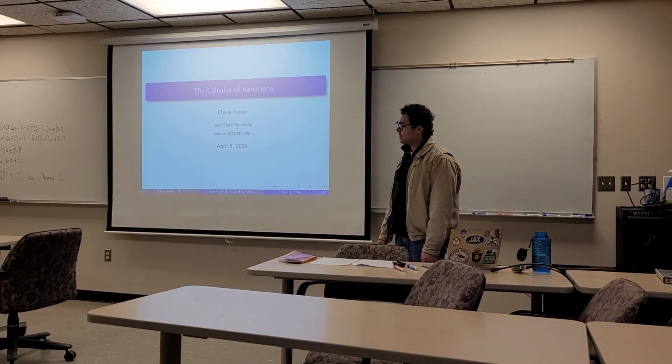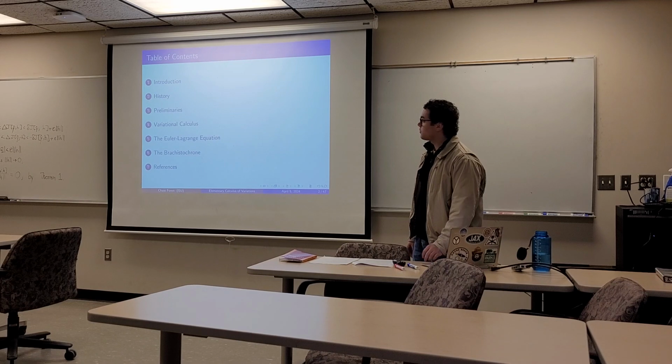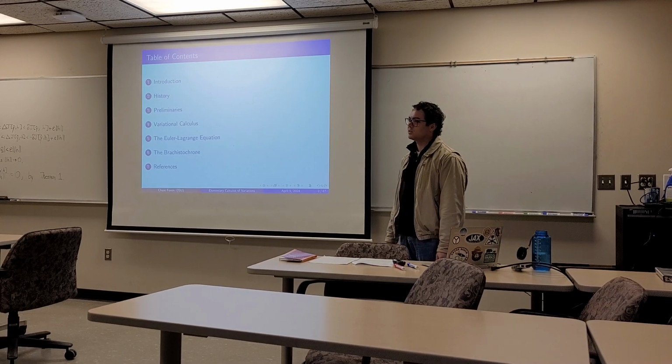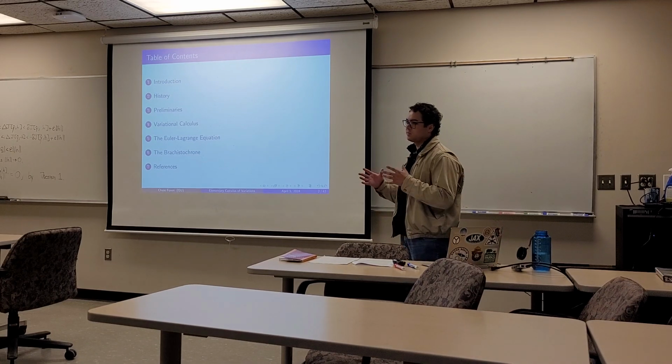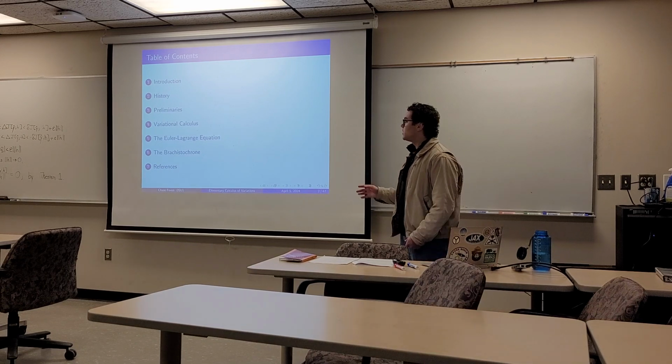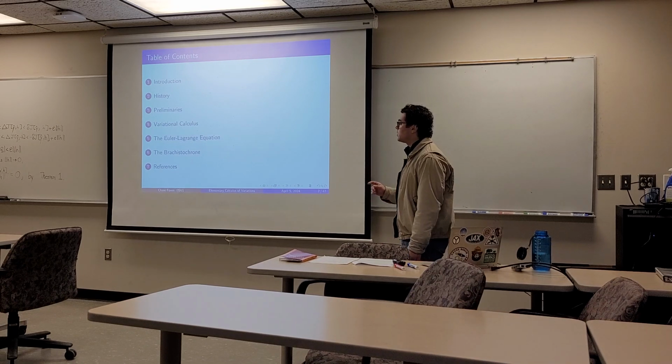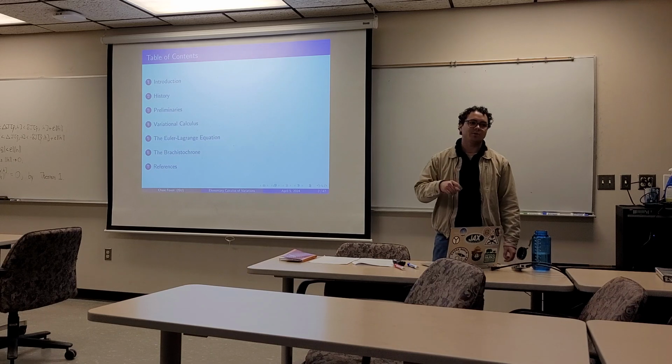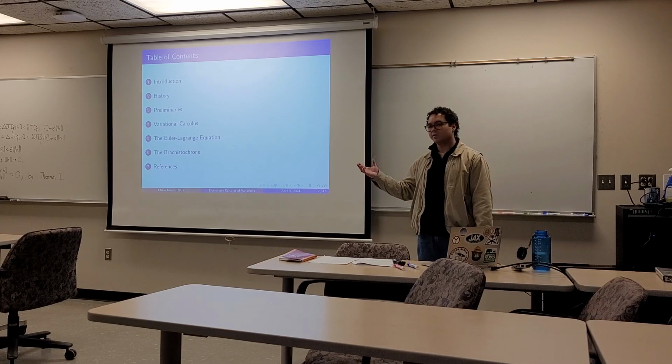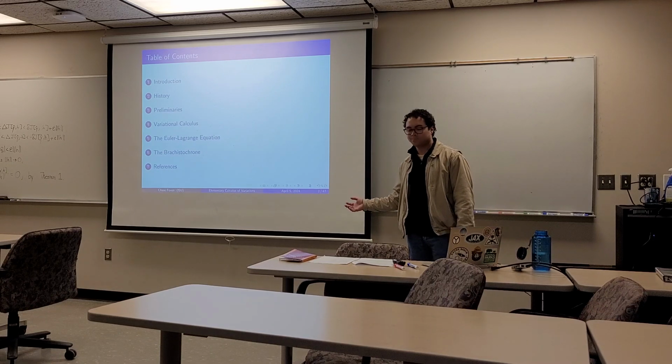So today we're going to be looking at the calculus of variations. First off, I'll start with a couple of introductory terms for us to be familiar with, go into a little bit of the history, just a couple of key points. Then we'll cover some preliminary topics on normed vector spaces. From there, we'll talk about a few key concepts in the calculus of variations. And with those, we can then derive the Euler-Lagrange equation, and using that, solve the brachistochrone problem.